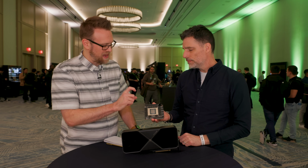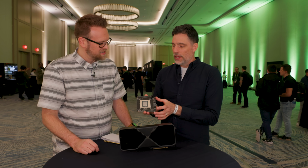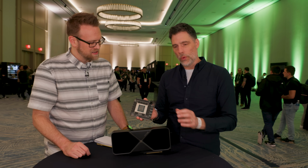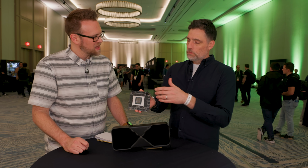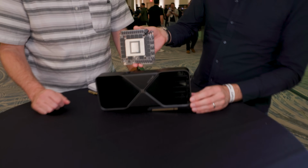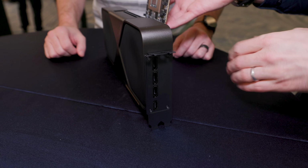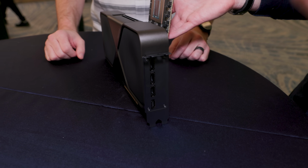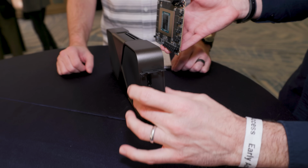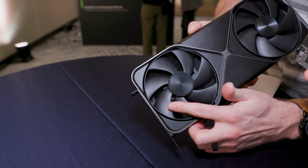I've heard you also had to increase the stack to do that? Yeah, the layer stack, but in addition to that, we actually had to make 3 different PCBs. I'm just showing you one right now. This is the main one. But the PCB, of course, has to connect to the display right here. Normally a PCB would extend all the way out to the display, but that's right where we want the air to be flowing. So the way our engineering team solved that is they created another PCB that sits right here, and that has all the display outputs. It's right in there, under. Probably can't see it. I'm not sure if you're going to be able to.